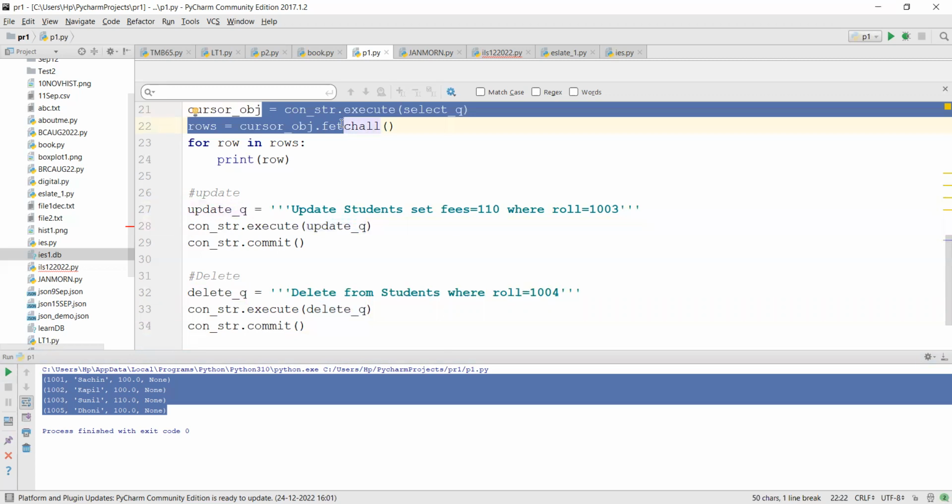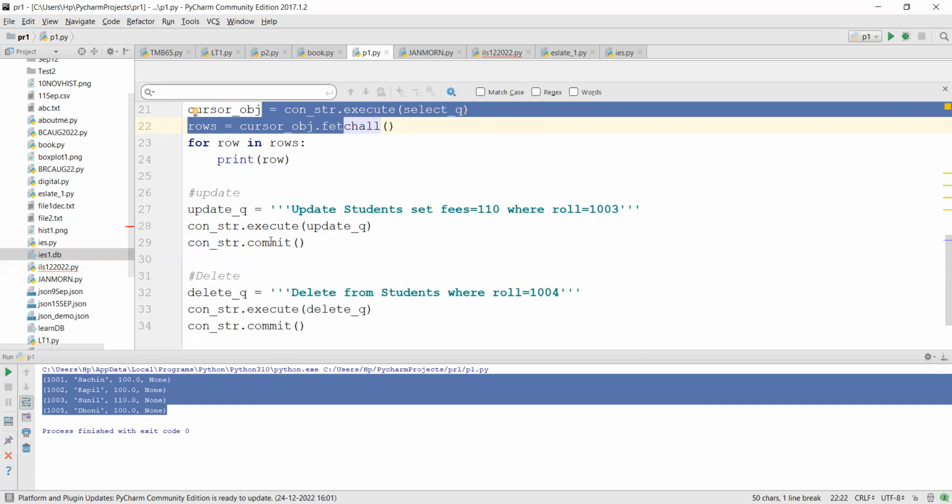If it returns any output, you know how to do it using this. This is if you get some output. If you don't get output, then that's fine. Execute is good enough, right? So for Python, doesn't matter what query it is. For Python, it's just a string, right? So Python doesn't even know we are doing select or insert. For Python, it's just a text, and it is executing. So when you take to database, you can perform whatever query. Every query that we did, you can try doing it. You can put that in a list, and you can put a for loop and read the content from the list and keep updating.